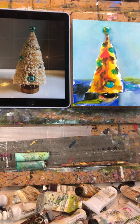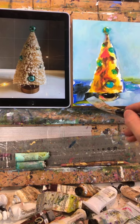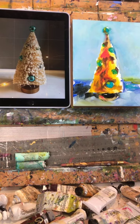Susie says, are your large paintings on boards too? No, they're on canvas. I've done some larger ones on the boards. I actually just finished a commission that was 24 by 36, and it's on the board, and I was happy with it. I like how it turned out. It was pleasant to work on top of, but the one that's beside me is a canvas. They get heavy on the boards. I guess that's the only reason why not.